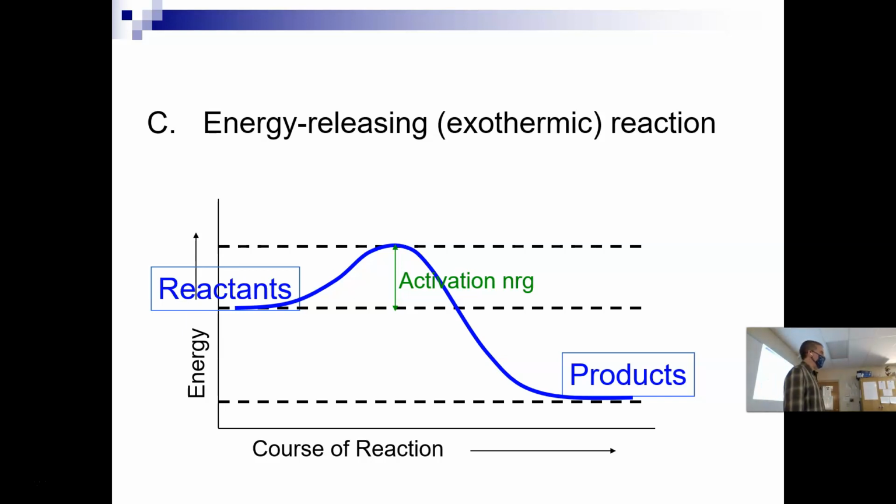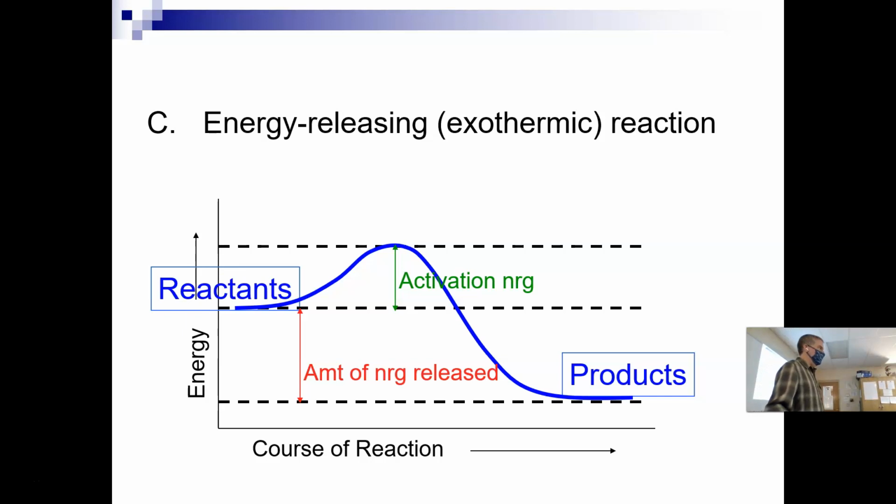Does the wood catch fire on its own? Nope. What does it need? What do you need for the wood to burn? You need some kind of ignition, right? You need a match, you need a lightning strike, you need, I don't know, rubbing two sticks together to provide the energy, and all you're doing is pushing it over the top of that hill. All you're doing is adding the activation energy that you need for the reaction to go on its own. Now the difference between reactants and products energy-wise is not the amount of energy stored, it's the amount of energy released.